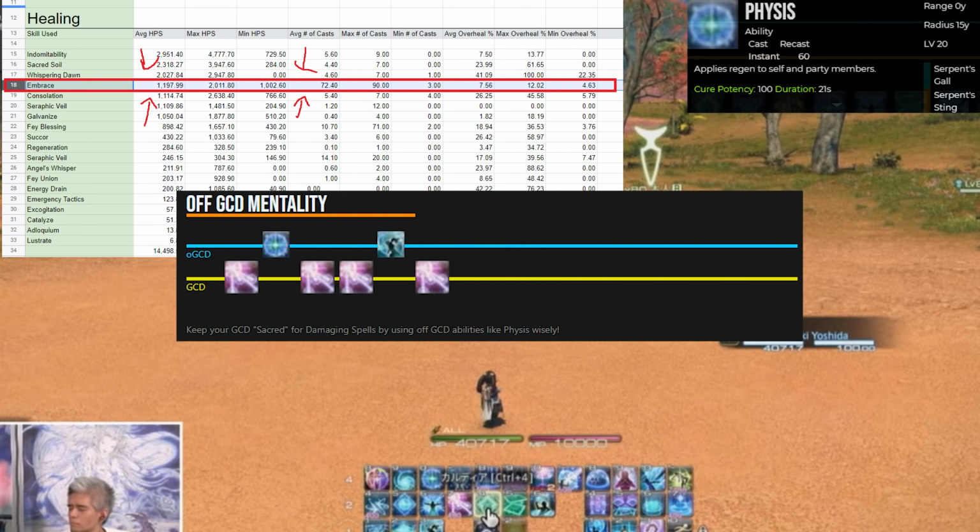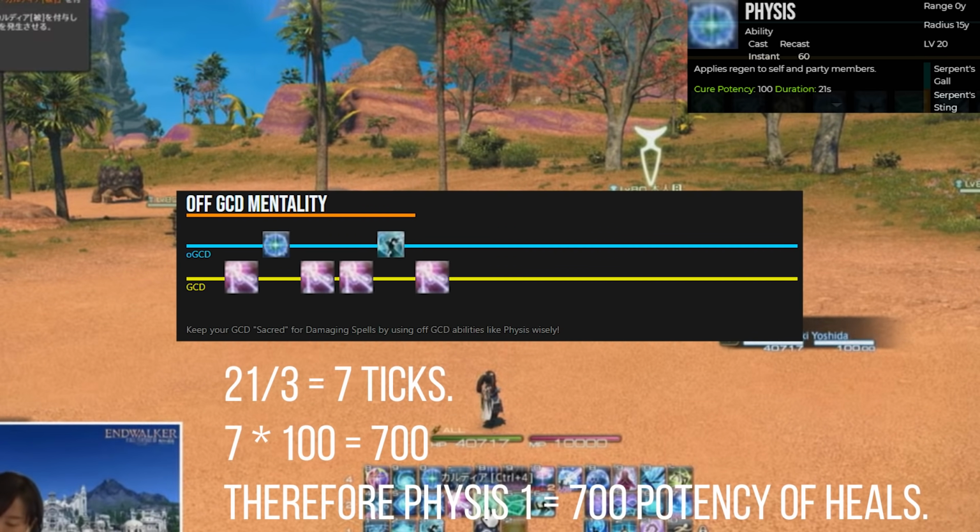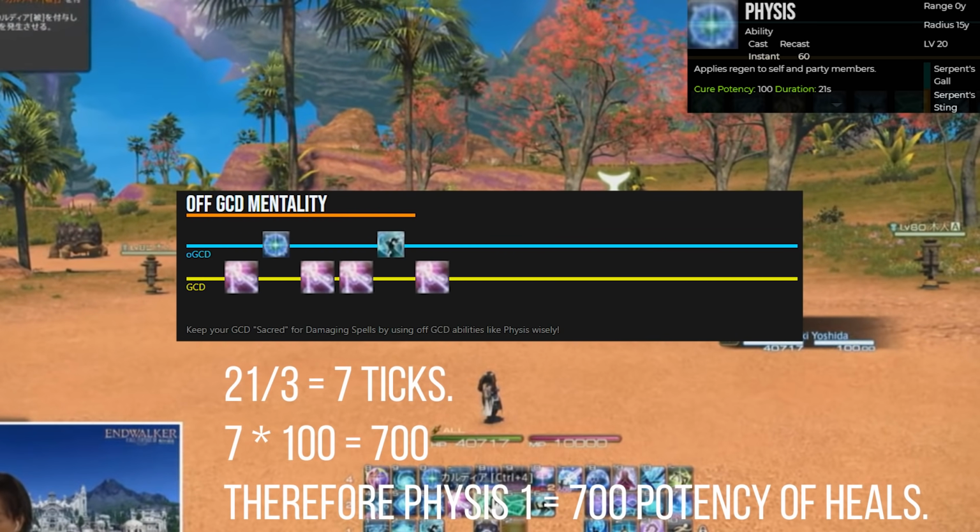So what PHYSIS actually does is it applies a 21-second duration heal over time effect to allies that ticks 21 divided by 3 equals 7, multiplied by 100 equals 700. Get it, the math is absolutely riveting, guys. But 7 times at 100 potency is going to be 700 potency of healing, which is super good.